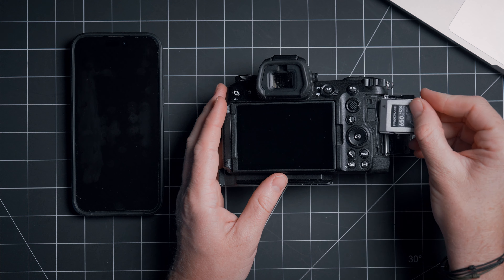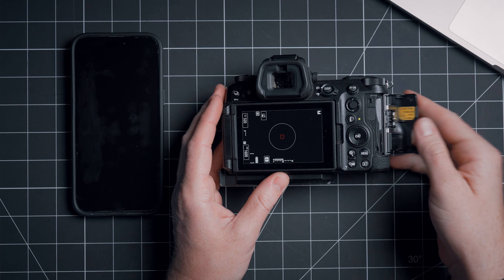All we've got to do is take our memory card that we're going to put into our Nikon, plug that into our computer, and then just drag all those .NP3 files onto the main root directory of the SD card or CFexpress card. Don't put them in a folder — you just want to put them in the main area. Once those are loaded onto there, we're going to pop them back into our Nikon.